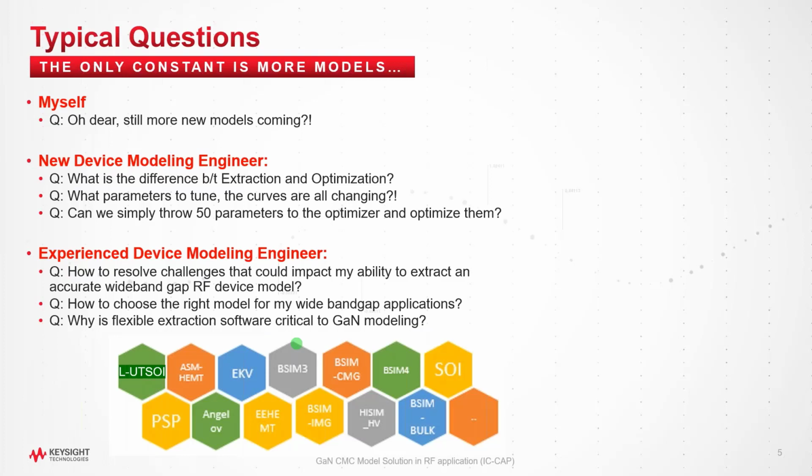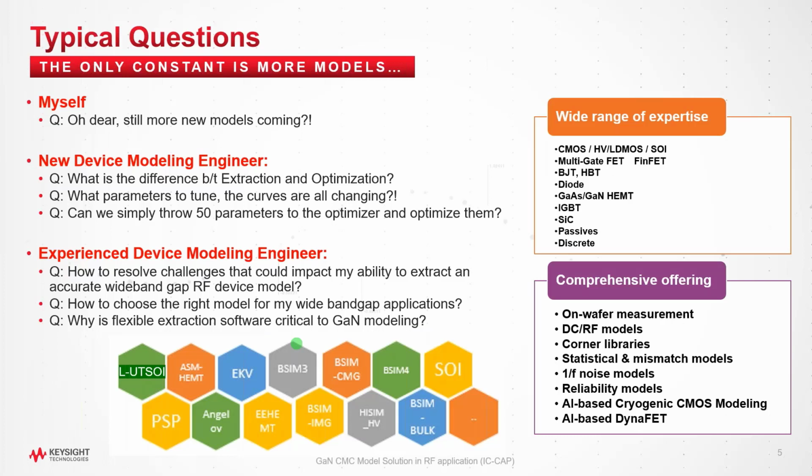So I do find that experienced device modeling engineers, I'll ask questions like what we're going to cover today, which I think most of you guys are, which is resolving challenges, how to navigate challenges, how to mitigate them. What's the right model for what I want to do, and you say flexible extraction, but can you show me that in action? What can I do there? Keysight brings a lot of different tools to bear to go after all of these models listed here and more, and corner case modeling, reliability, aging, a lot of different technologies. The tool that we're going to show you today, ICCAP, can handle all of these.